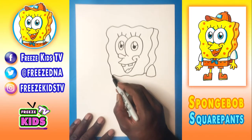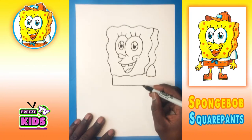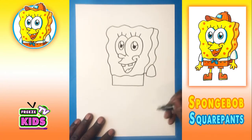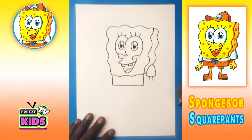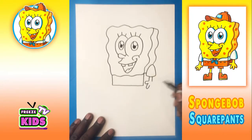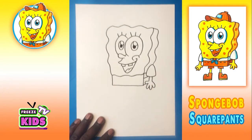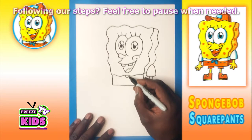Now we're going to draw his shirt and his shorts. We'll draw lines and go down to about here. We'll have a line go across, and then a line that's going to draw like that. And here we're going to draw his arm — we'll have two lines. And for Spongebob's fingers, we'll draw a thumb first and then go one, two, and three. Now we'll just draw a little line over here and another line there. And we're just going to have a little circle here.